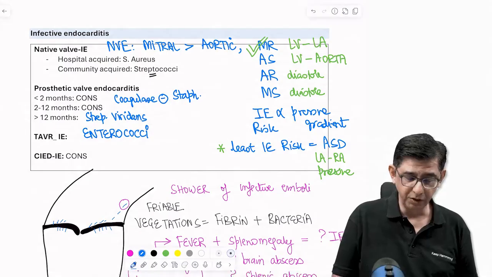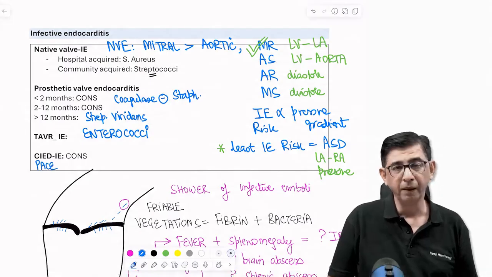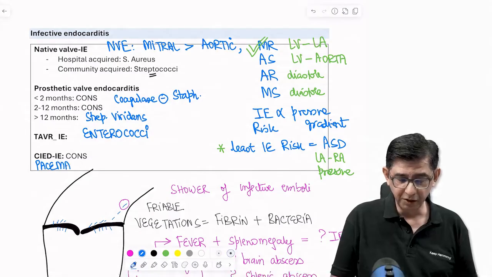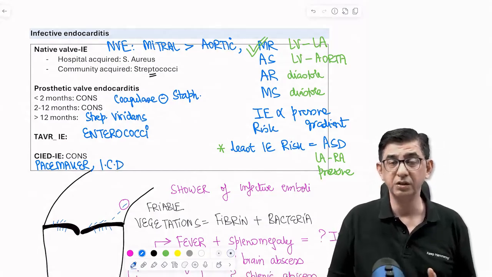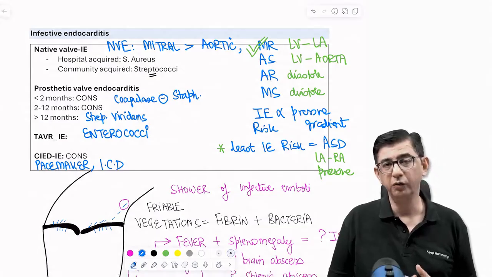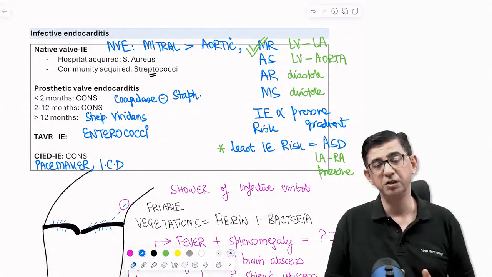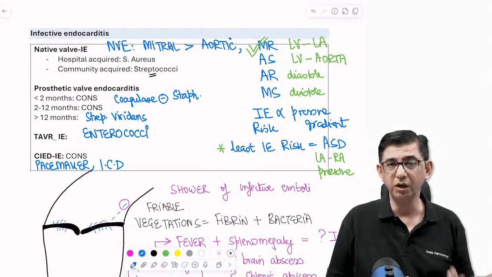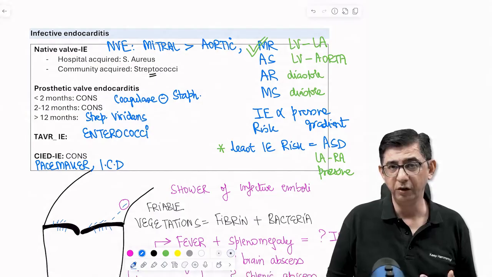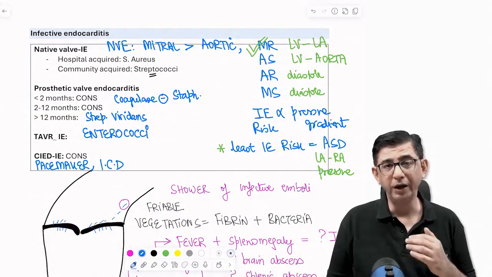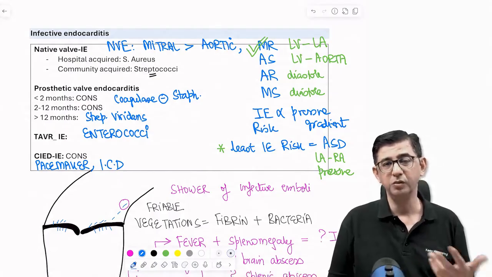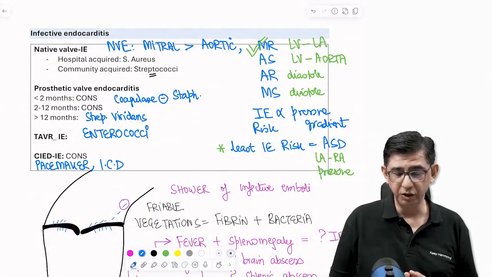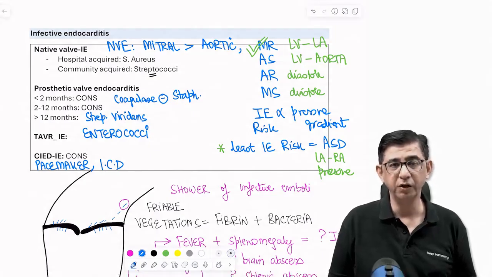And then if he says that the patient has a pacemaker in place, or instead of a pacemaker, he says the patient has an implantable cardioverter defibrillator. I hope it is also clear that a pacemaker is put in those conditions where there is a heart block, and an implantable cardioverter defibrillator is put in those conditions where there is the risk of tachyarrhythmias like Brugada syndrome, arrhythmogenic right ventricular dysplasia, because an ICD is designed to treat recurrent tachyarrhythmias. Now, the wires of these devices can cause bacteria to be transmitted. The answer will again change over to CoNS, that is coagulase negative staphylococcus.